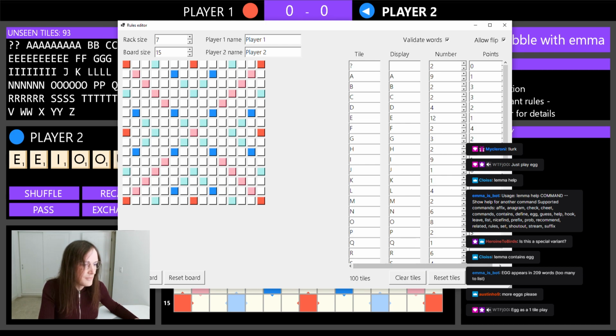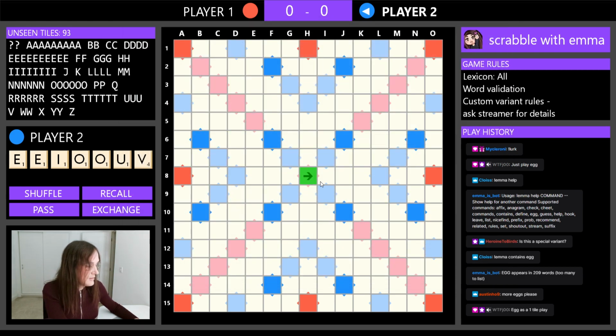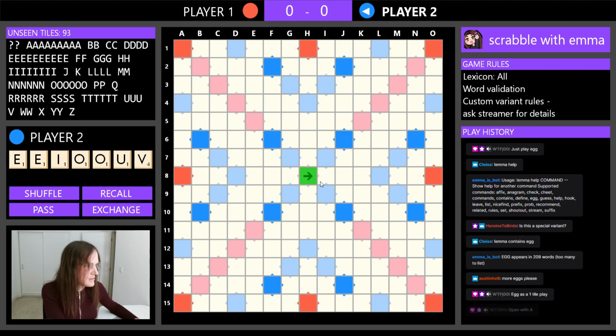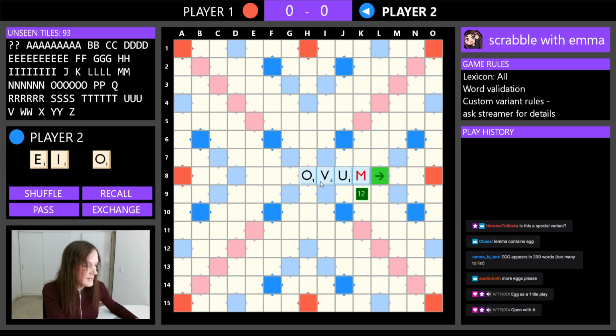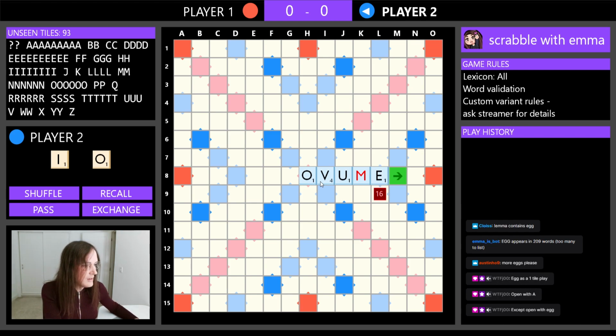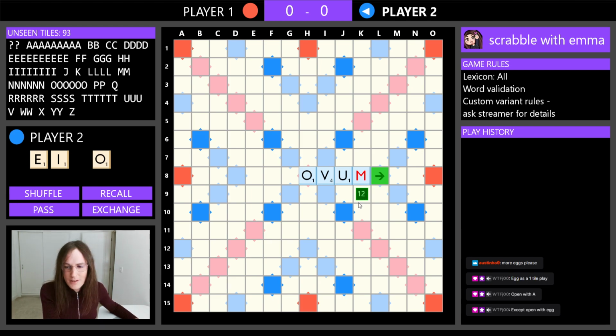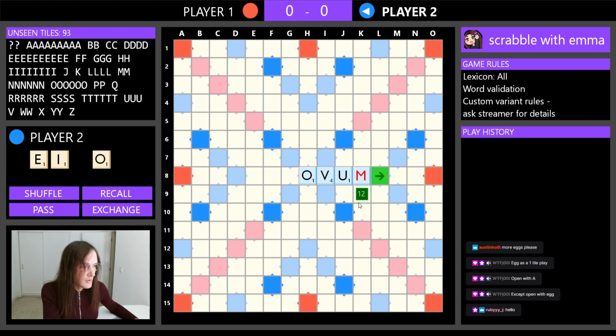So when that is on, I can... you see, I haven't got any blanks on my rack at the moment, but I can decide that I want to have a blank, and the game will understand that. It will designate one of my letters as a blank. It will effectively flip it over, show it as red, and I can only do that with one letter per turn, and I can't do it if I've got a blank myself. So this is effectively an implementation of the flip variant.